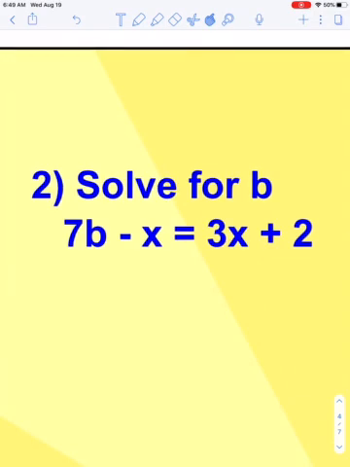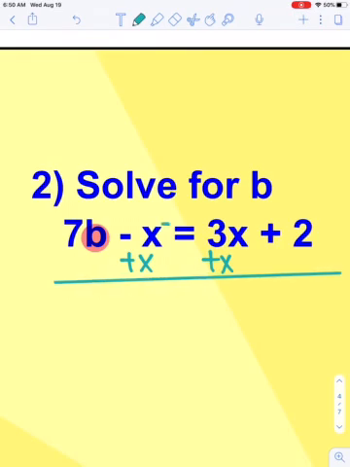Let's look at number 2. We are solving for b. So we're going to highlight the b's anywhere we see them. Okay? We only see b in one place, so that's good. So anything that's on the same side of the equal sign as this b, we need to move it over. The 7 is directly attached to the b, so that's going to be the last thing we move. So the only other thing is that minus x. So we're going to move the minus x by adding it over. If you look on the other side, there is a 3x over here, which means it's going to be added to that 3x because those will be like terms.